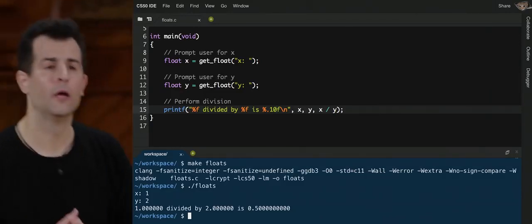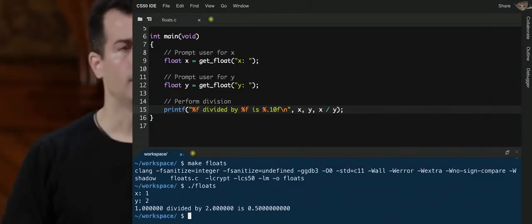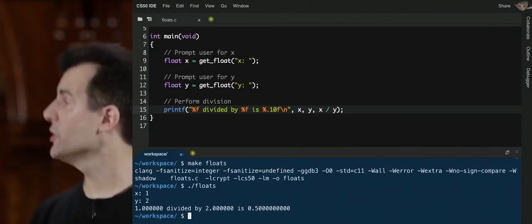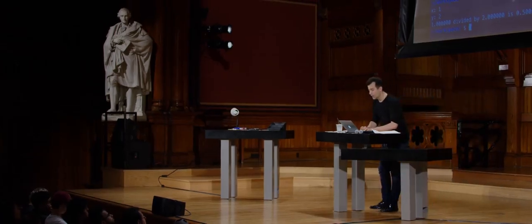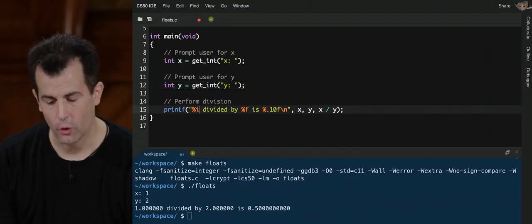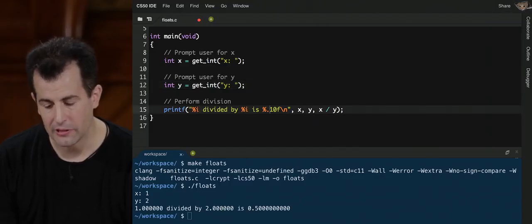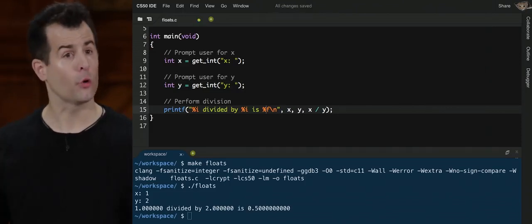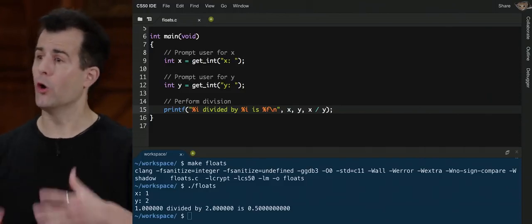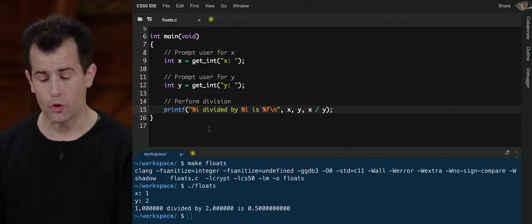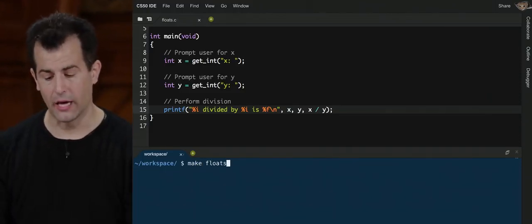Yeah, question. Good question. Can you make the first 2 integers and make the last 2 a float? So could I do int x, get int, y, get int, and then change these, of course, to i, but leave this as just float? That's a good question. And frankly, not to be trite here, but anytime you have these kinds of questions when you're on your own and not in an environment like this, literally just try it. And so make floats again.